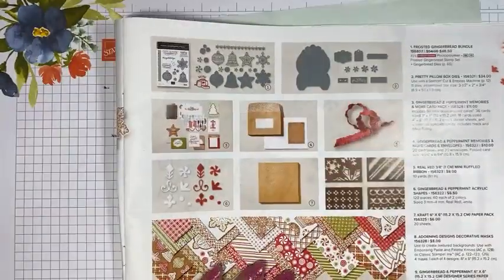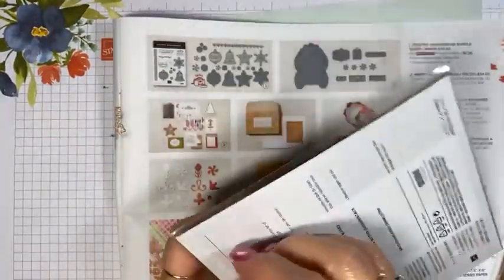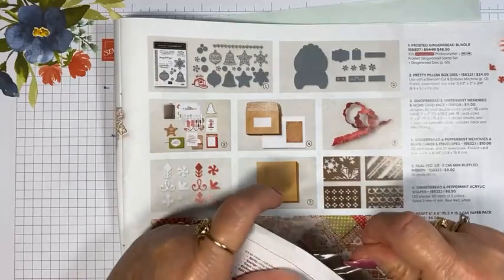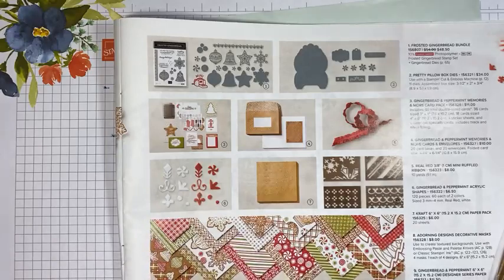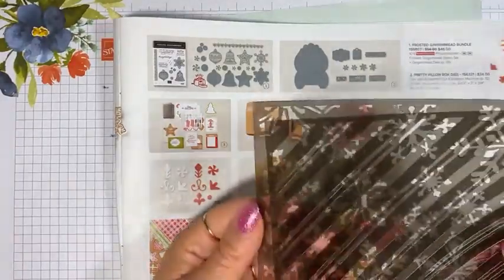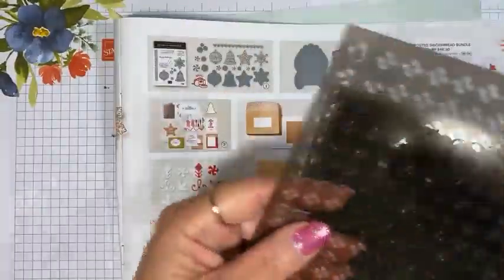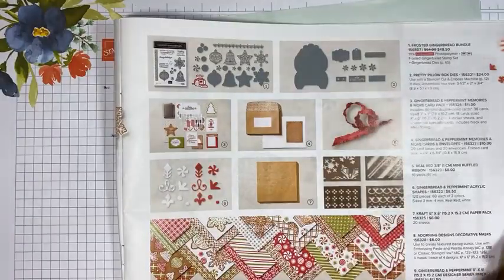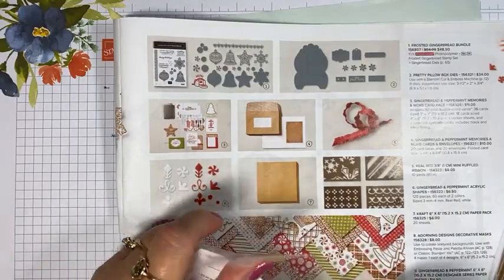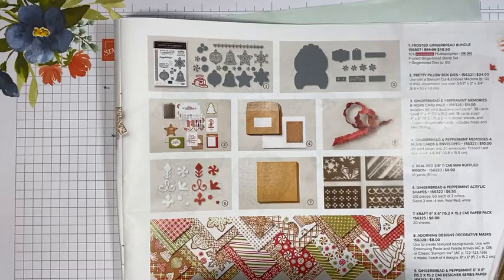Okay, so that is that. And then the masks. Let me just pull all this in. These are the masks or stencils. And what I liked about these is that only one of them in this set was actually kind of Christmas, but not even Christmas. It's more just winter. So it's the snowflakes. And then you've got this nice stripe. So that could be for any time. And this design here. And this one. So that is the, I want to get these back in the package, the decorative masks, and I think that's going to be fun playing with these.